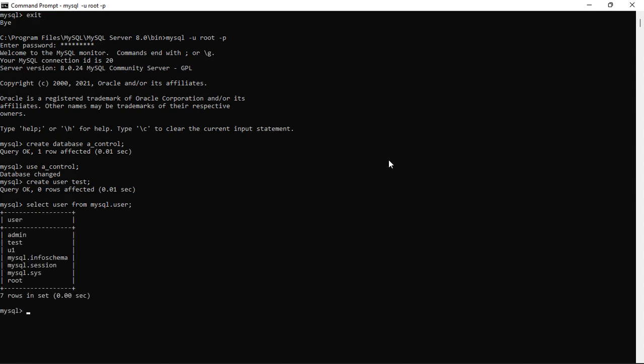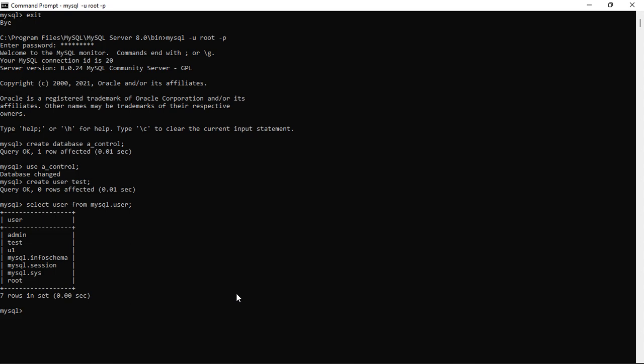This will display the different users that are available in your system, or in your server. Among these, in my machine, root is the super user for me, who is actually creating the other users right now. So now I have successfully created a user by name test.